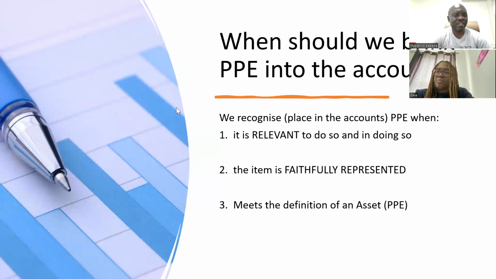They have to meet the definition of an asset. We know that an asset is something that has value, something from which we can expect economic benefits to flow to us as an organization, as the holders of that particular asset. And this is why it is called an asset. Otherwise, it would actually be a liability to us.